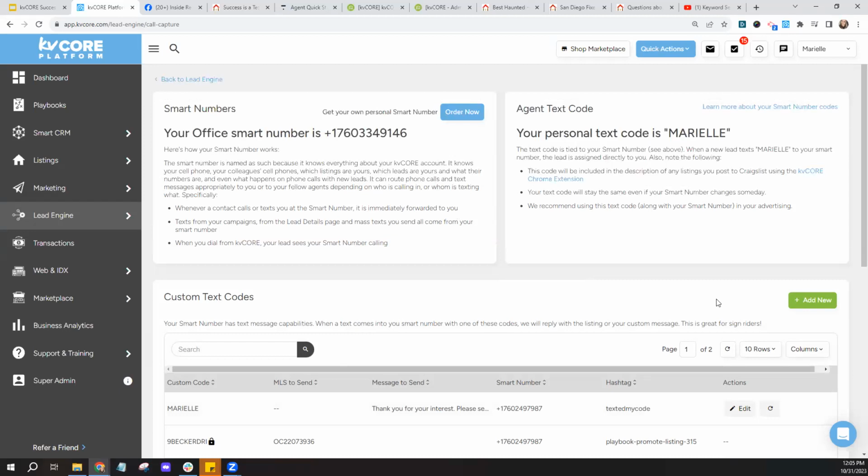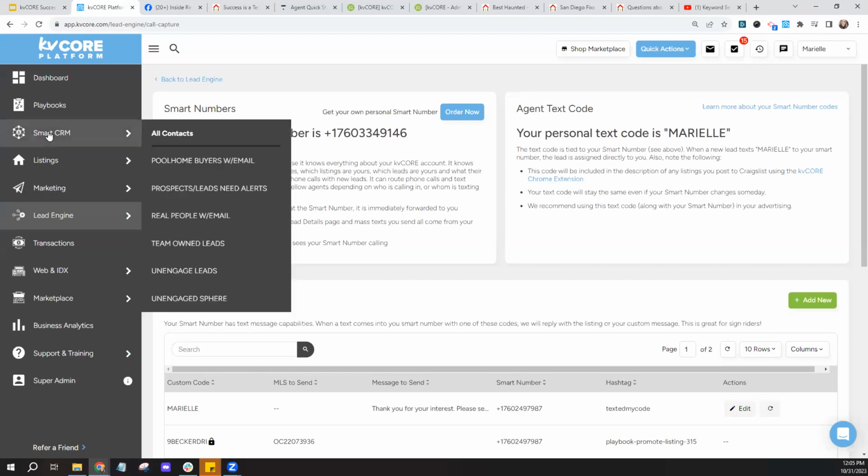We call it a text code. And if you share these out in conjunction, say you'll all have a default text code, some variation of your name. Mine says Marielle here. If someone was to text Marielle to my office smart number, which is listed right here, it's going to capture their phone number, and that lead is going to go directly to me.